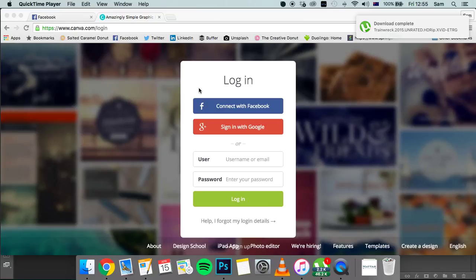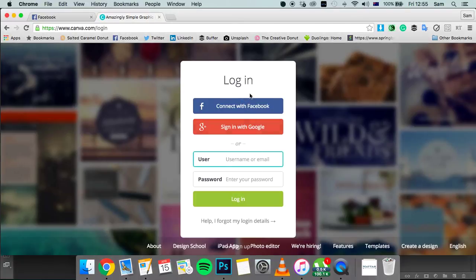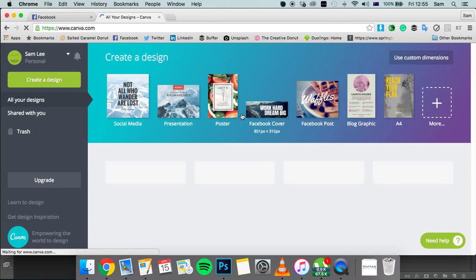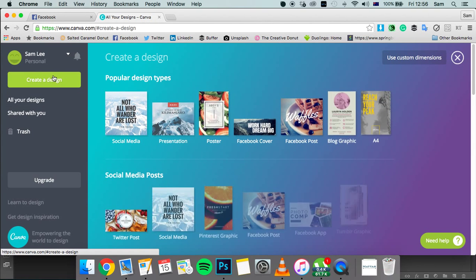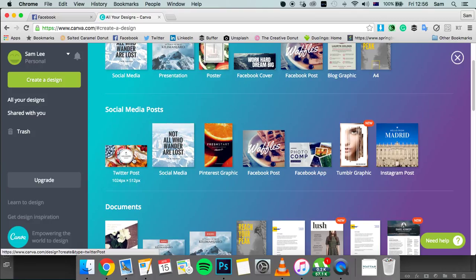So, Canva. Canva's a really good tool. I expect you've already had a play around with it, but just in terms of being a bit more specific and creating those backdrops for your blog posts. So if you log in, however you normally log in, what you want to do is create a design. Okay. Social media posts, the Twitter post is a pretty good resolution, so I would go with that.